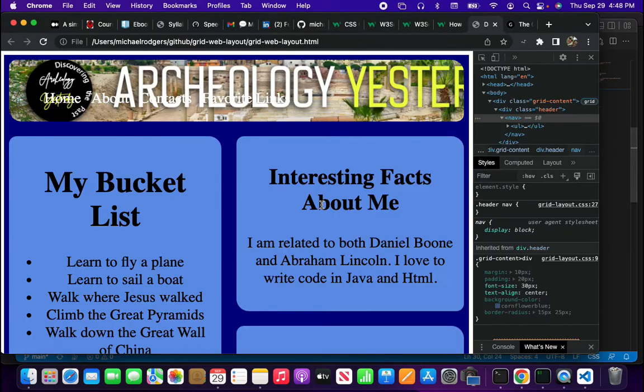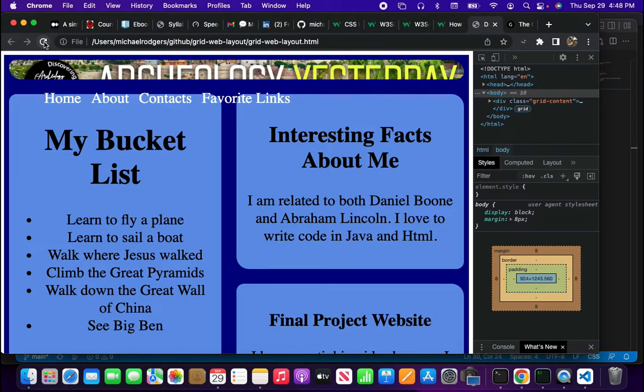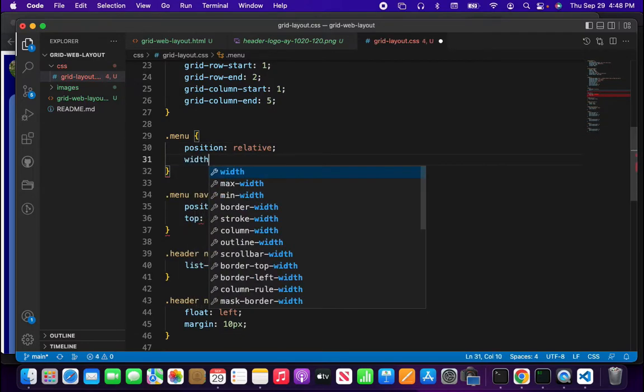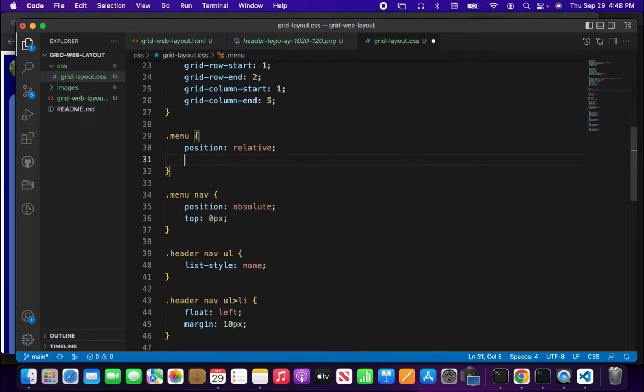Format document. There we go. Ooh, bad news. What did I do? Let's see, menu. Height is auto.